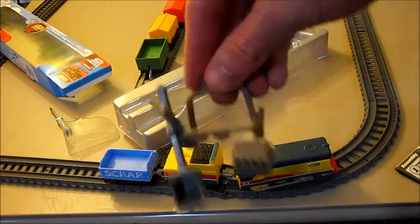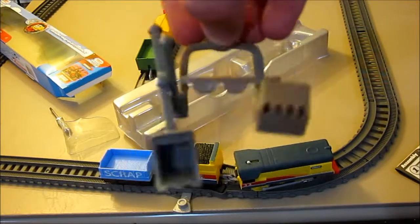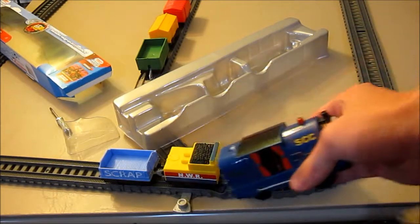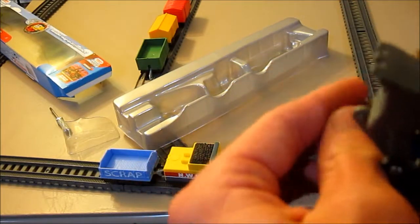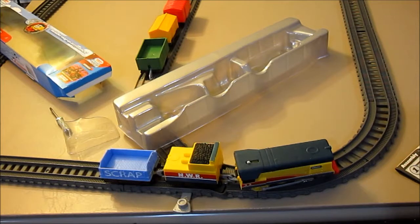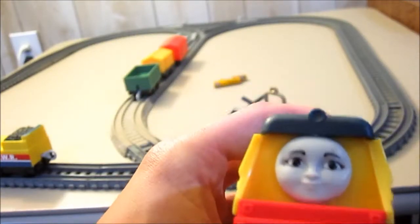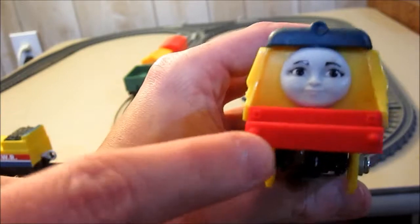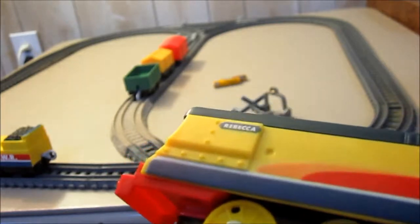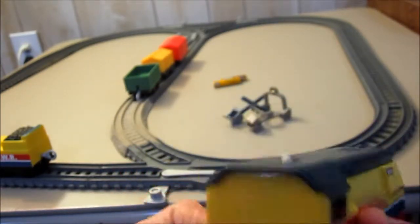Let's take the assembly off — that's how it looks. I don't know if it can slide onto any other engine. I do have Timothy here — not really, no. So it only works with Rebecca's body. Here's Rebecca's face — she looks a little sad. I don't really like how the buffers aren't really there. I didn't paint these windows here. Rebecca's is blank.